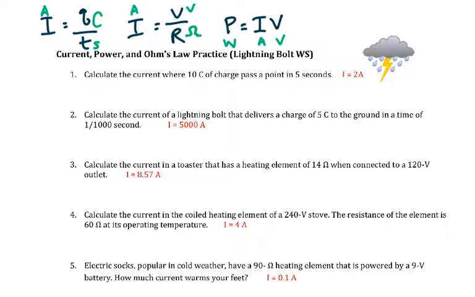So if we take a look at number one, calculate the current where 10 coulombs of charge pass a point in five seconds. Well, 10 coulombs is Q. It also gives you five seconds. Our only equation with seconds is this one. So we have T equals five seconds. We're looking for current, which is capital I. So we're going to choose to use I equals Q over T to solve for this one.